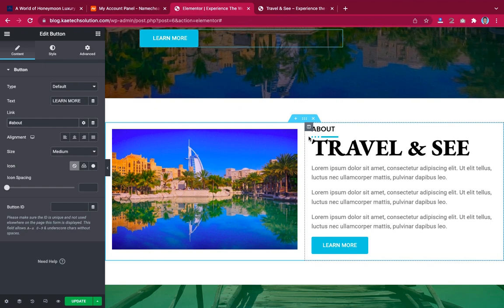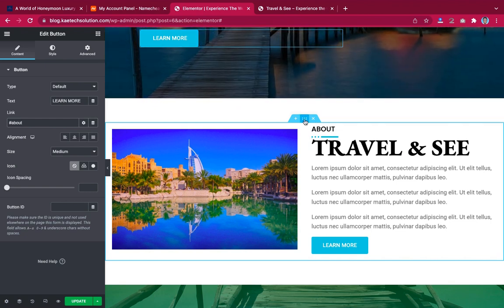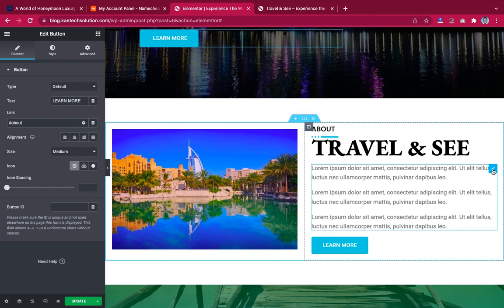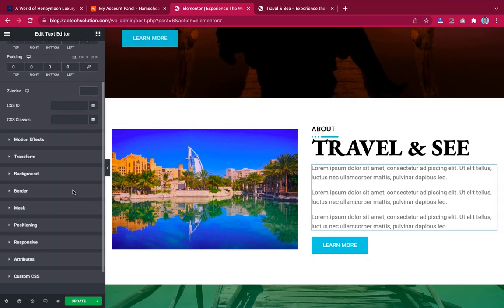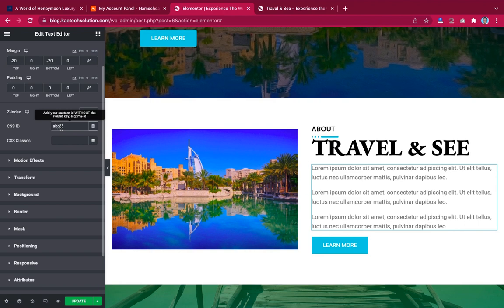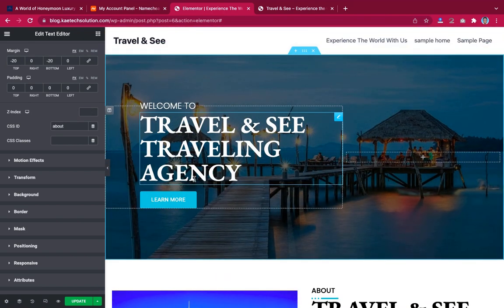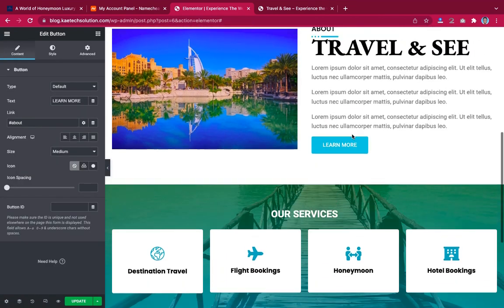I want it to be on this one, or we can even decide to bring it here, but I want it to come down a little bit and come over here. With the CSS ID, I'll just click on about over here, so that when somebody clicks over here, it sends the person to this place.